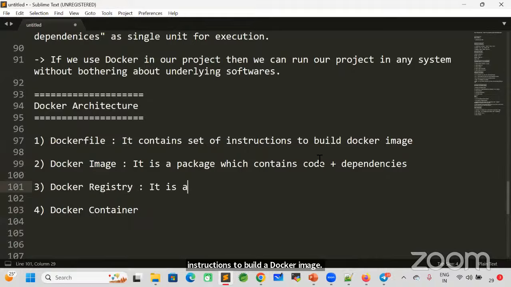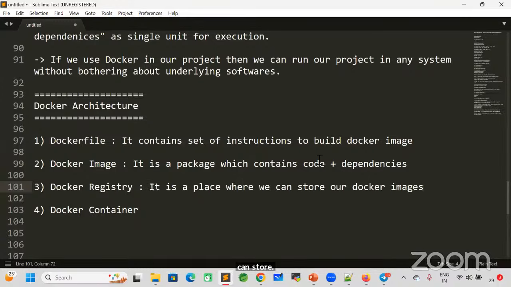Docker registry. It is a place where we can store our Docker images. Docker Hub is a Docker registry. For example, Docker Hub is a registry where we can store Docker images. Docker container.